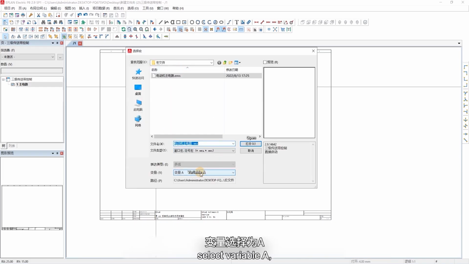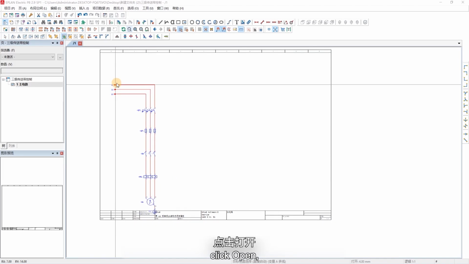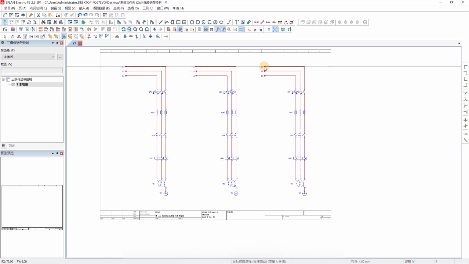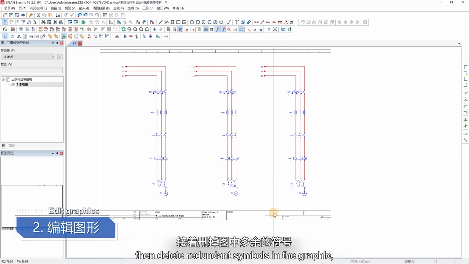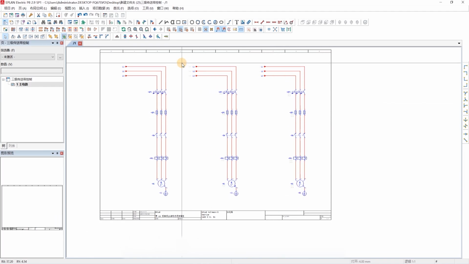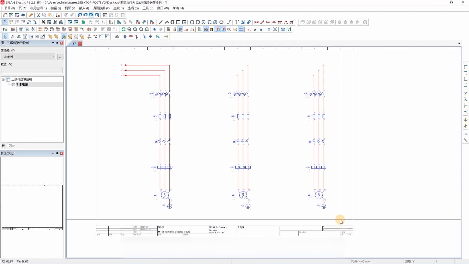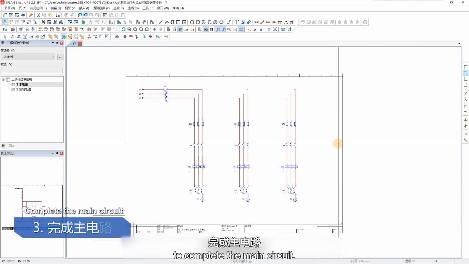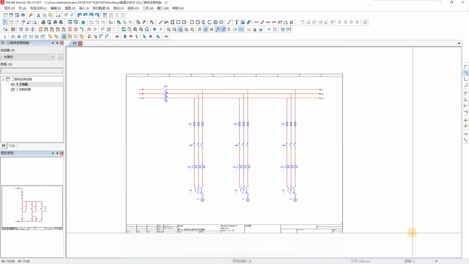Select variable A. Click Open, insert 3 consecutive times at the appropriate position of the drawing, then delete redundant symbols in the graphic. And finally, insert ladder node and breakpoints to complete the main circuit.